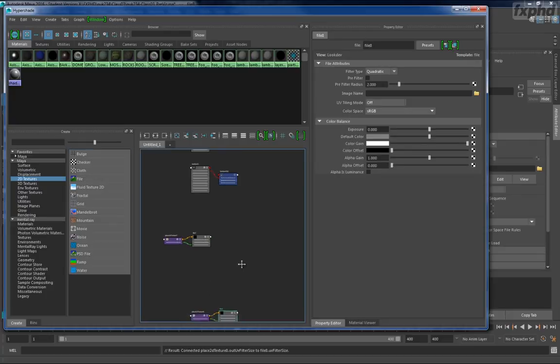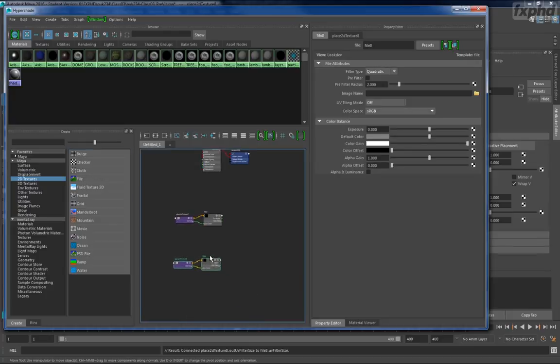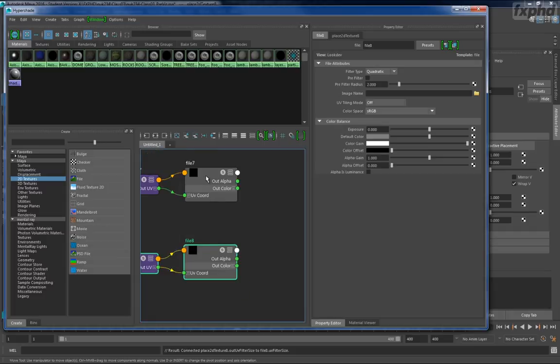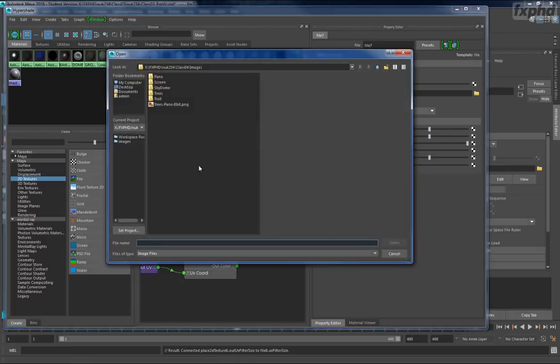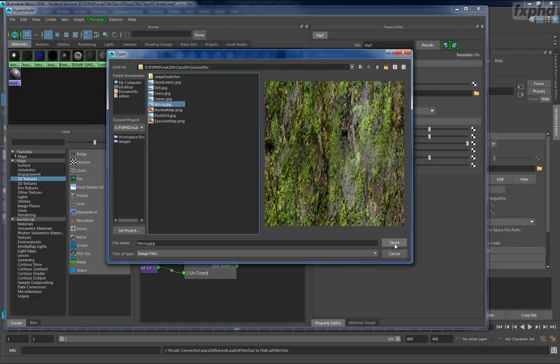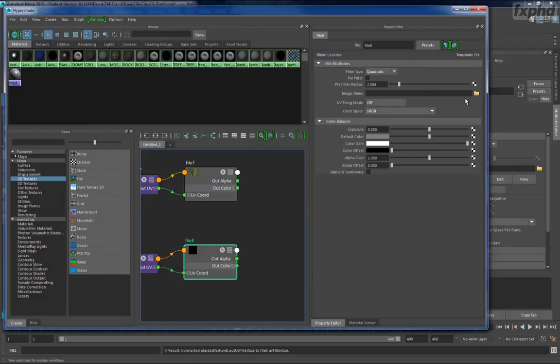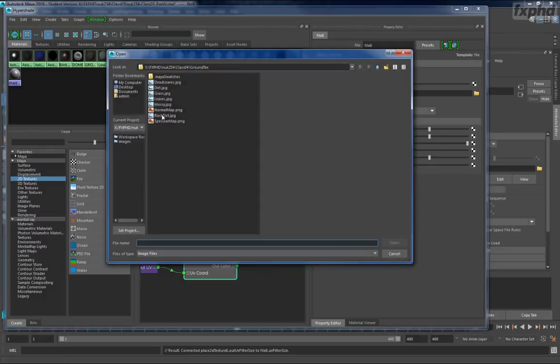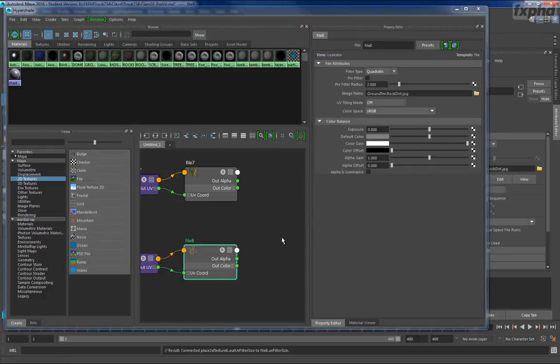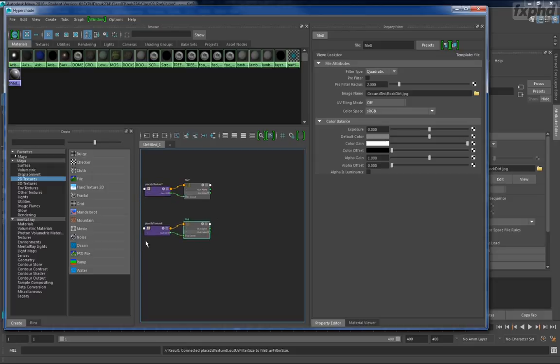I've got two images primarily that I need to pull in. What I want you to do is go to the folder called ground text. Inside ground text, I've got an image called Mossy, which we're going to use for moss, and I've got another image called rock dirt. All right, and rock dirt also has a specular and a normal map. We're going to put this onto our ground.